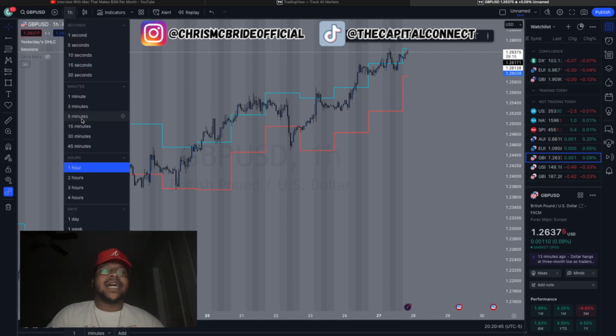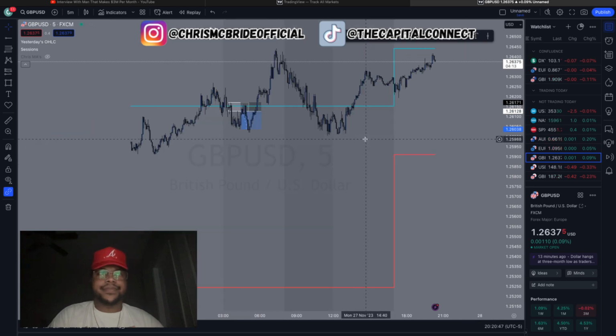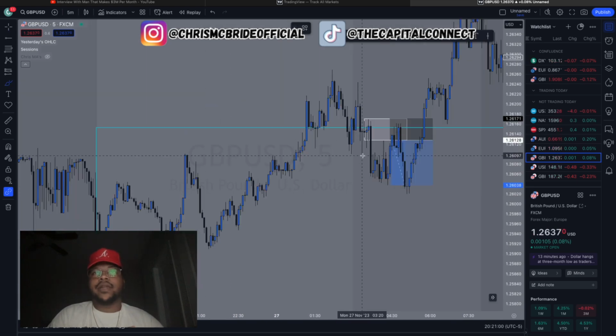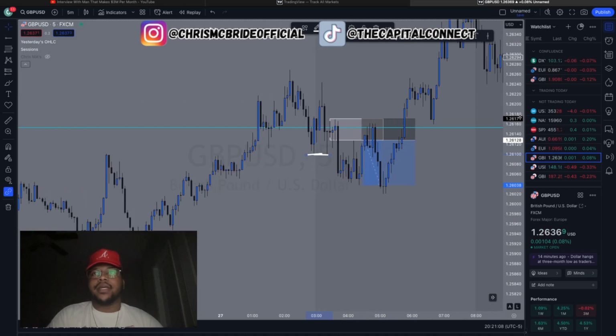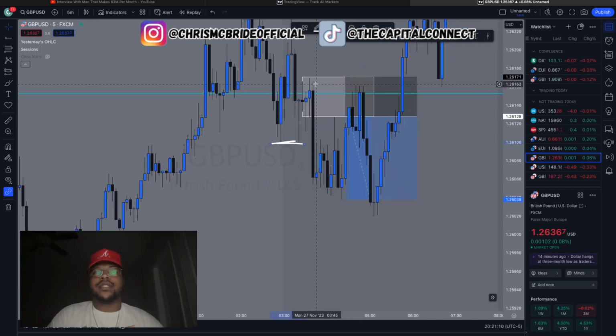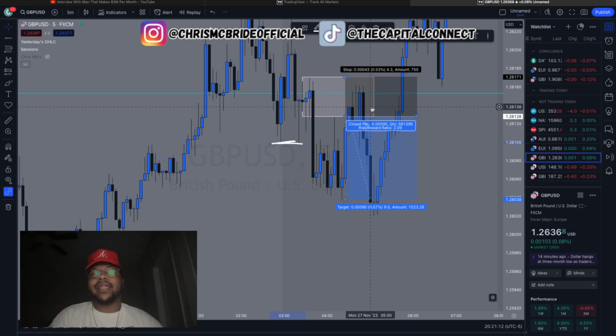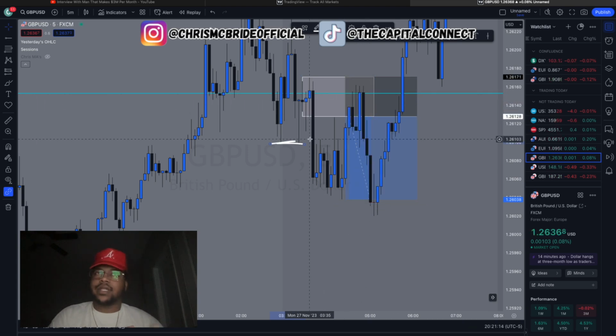What I was seeing this morning was we've been in an uptrend, and all of a sudden we get a market structure shift where we break a low. So I was looking at this supply zone right here that I already had marked up. I was looking at this supply zone to hold, especially since we're at yesterday's high as well. That was also another confluence, that we came back into yesterday's range of price. I saw we have a supply here, break of structure, gap attached to our zone. I was like, okay, this zone can hold.